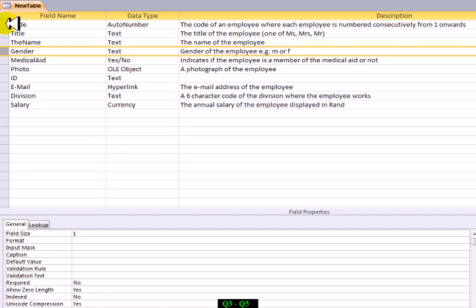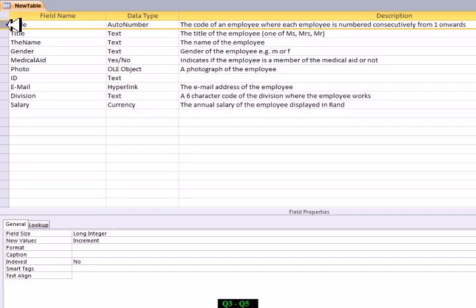But there's also the code as well. Now, which one would I choose, the ID or the code? Well, it wouldn't necessarily penalize you if you chose ID. But I would go for code because that's automatically added. And you might say, well, everybody's got an ID. Well, you may not have the person's ID when you're entering their particular record. So I would stick with code. I think you definitely know everyone's going to be unique. You could say the same thing about ID, but at this stage, I would say that's probably the more likely one to use because let's just say you're inputting somebody's record and you don't have their ID number available, you won't be able to enter the record if you make it the primary key. Because remember, it cannot be left blank.